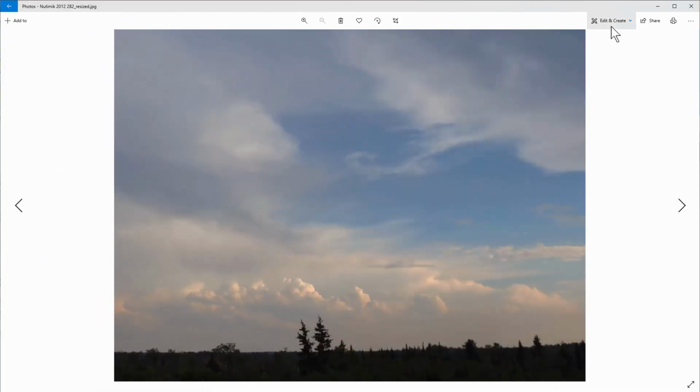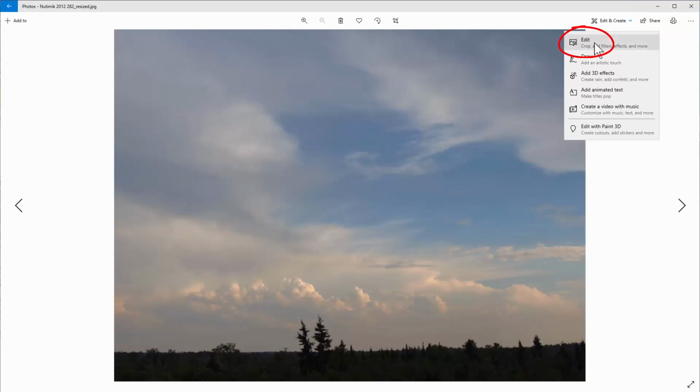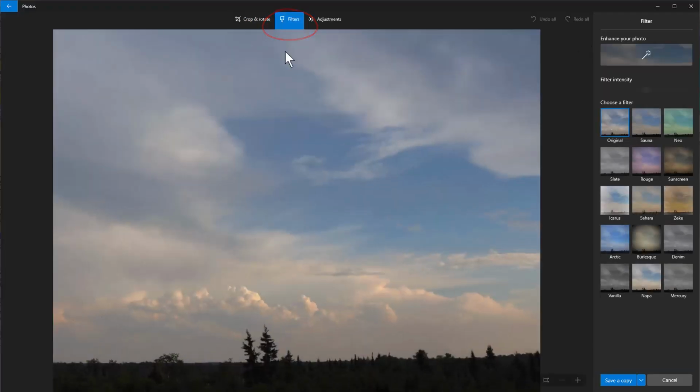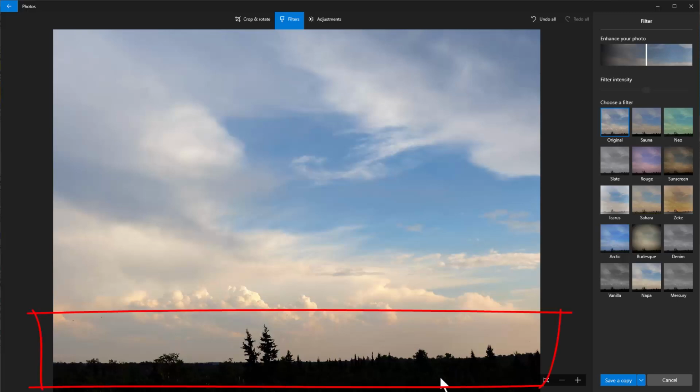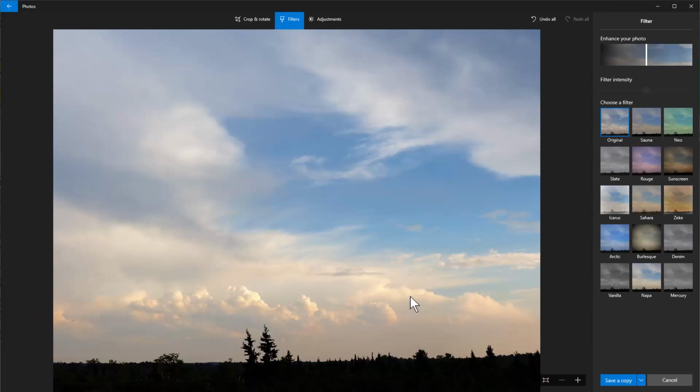And we're going to go to Edit and Create. Let's go to Edit. We're going to go to Filter. And immediately we're going to apply the enhance your photo. Let's give that a click. That does a pretty good job. It kind of lightens and darkens at the same time. So you can see down here, it's a little more of a silhouette. I like the clouds. It looks pretty good. So in this case, this did a pretty good job, but I might take it down just a shade, maybe 40. Maybe it's just a little too strong. I just softened it a bit. So I think that looks pretty good.